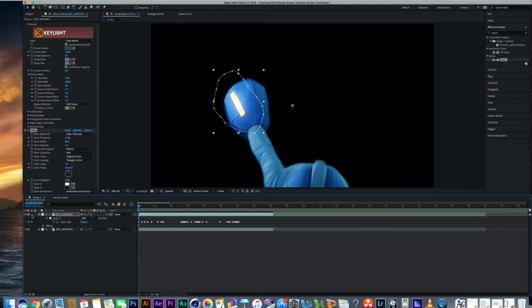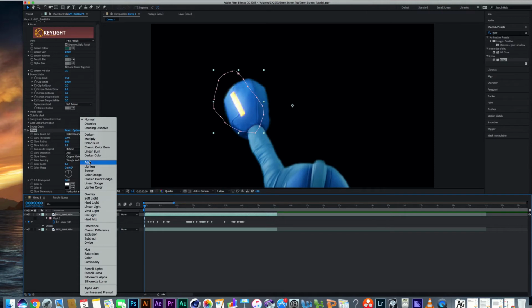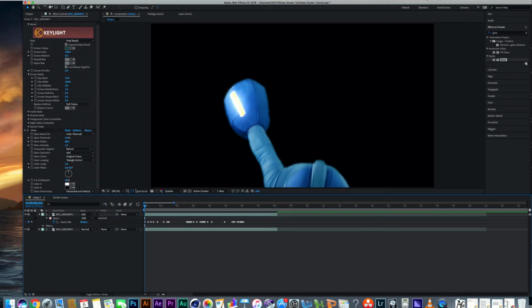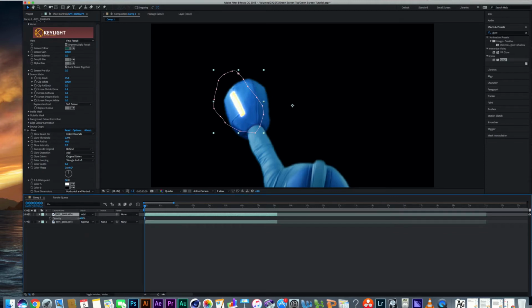Now another thing I can do for this glow here is I can go to this layer and change the blending mode to add. And doing that will just make it glow a little bit more intense here. And from there I can change things a little bit more. And it's really, again, it comes down to how much glow you want to add and what quality you want it to be. And I think right here is looking pretty good.